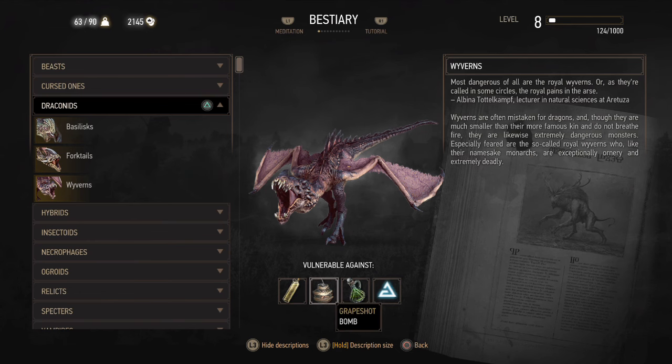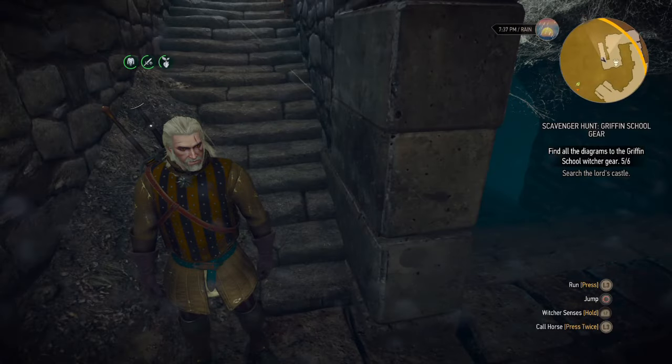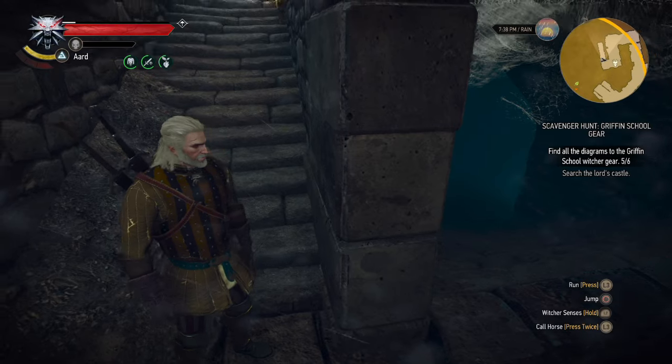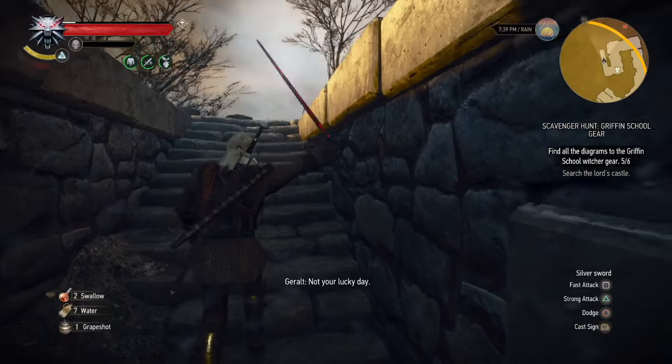Okay, so I already got the grapeshot bomb hooked up. Right? Grapeshot. Right, I only got one left though. Sucks. And we need Ard hooked up. Alright, let's go, boys. Not your lucky day.